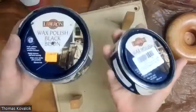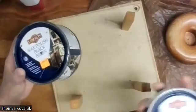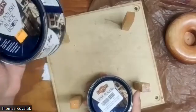Anyway, yeah, one is a neutral and one is a walnut. So I used the neutral, obviously, on most woods. If it's dark wood like walnut, wenge, or something like that, I'll use the walnut wax.